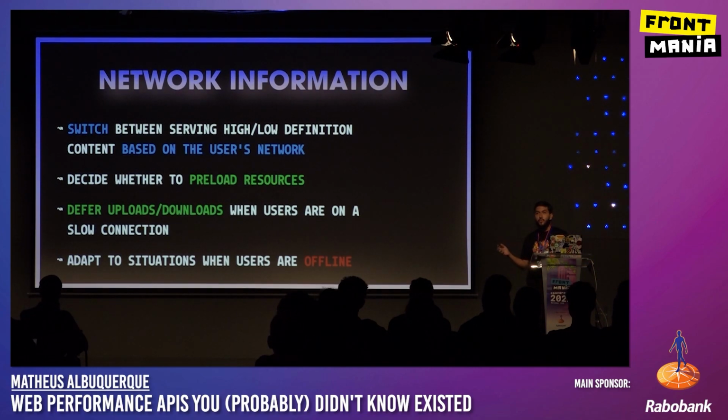You can also warn that they are downloading something. So this is common in streaming apps where you click to download something so that you can use offline. They can detect you are on 2G, and then they warn you, are you sure you want to do that? You can also adapt your whole experience to scenarios where they are offline. And a lot of other things. For example, I've seen video calling apps. They detect that the person has 2G, and before they start the call, they just say, you better not do the call because the quality of the connection is so poor that it will basically be impossible to have that.